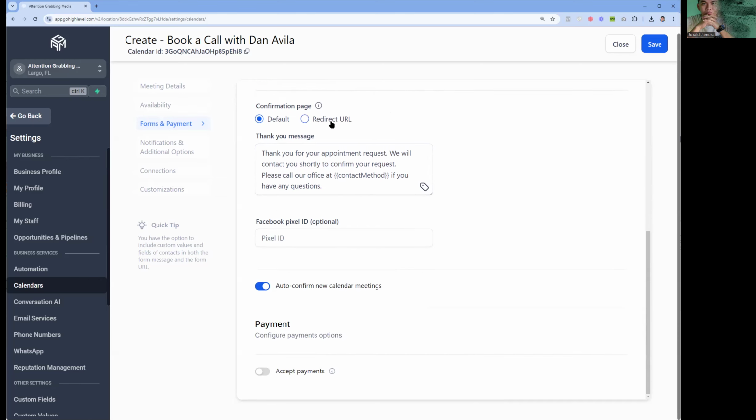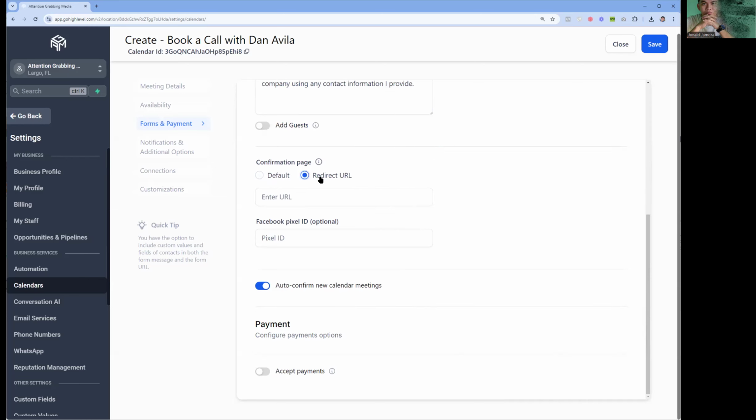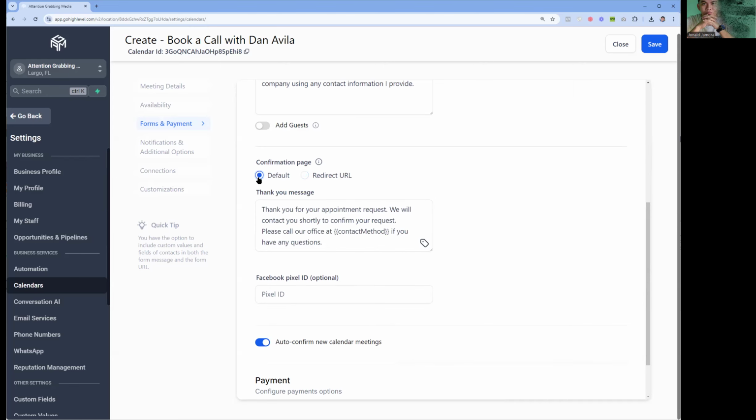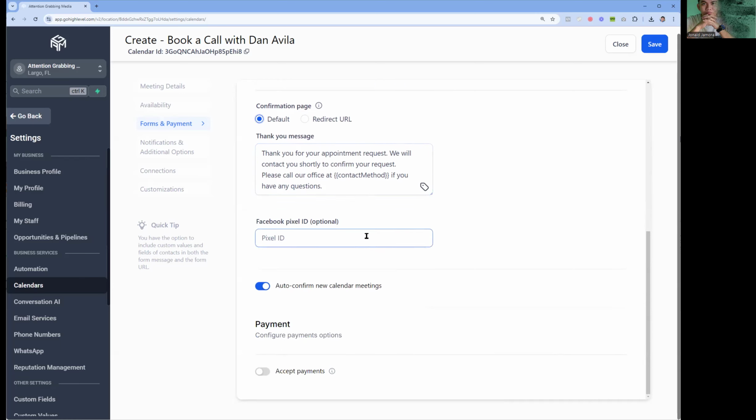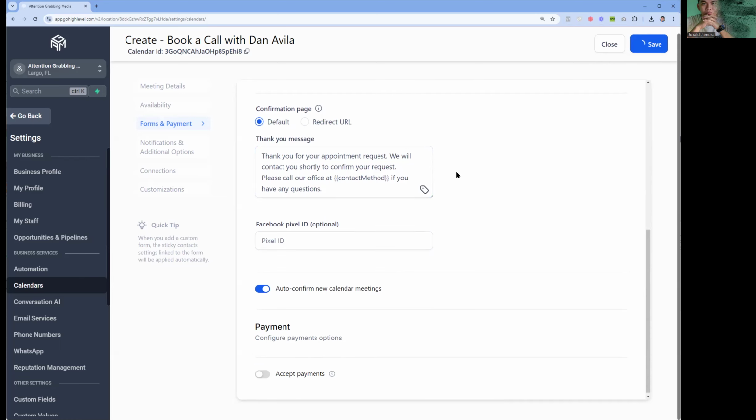Now, if you have a landing page or if you're connecting or embedding this on a landing page, you can opt for the feature redirect to URL on the confirmation page. This is the thank you page. For instance, if you check the talktoaninja.com, after they book an appointment, they are redirected to a custom landing page. We're using this feature called redirect URL. But if you're just sending them a calendar link, then the default thank you message is ideal. Then if you're good, just click save.